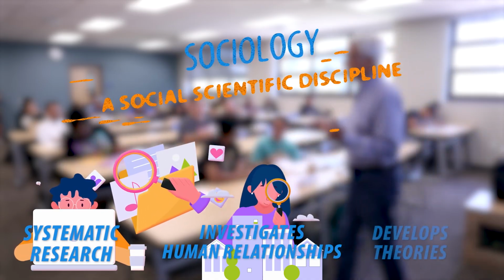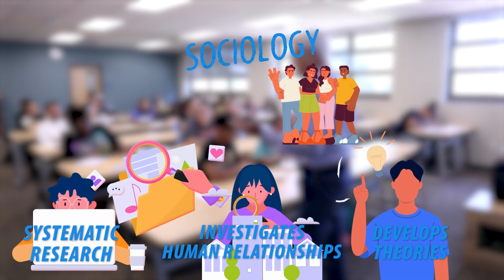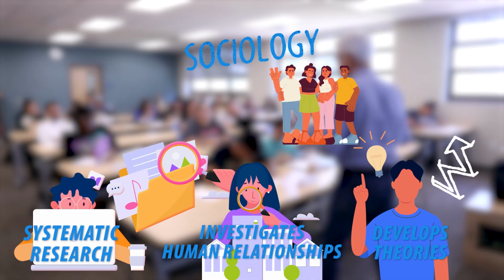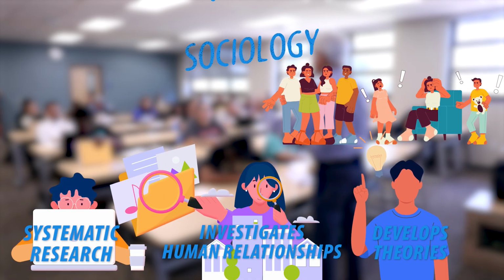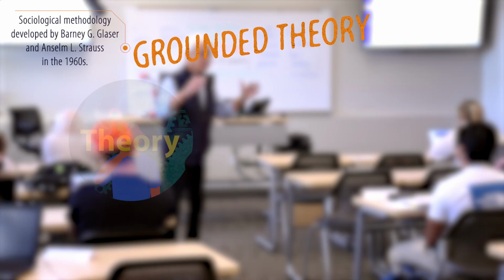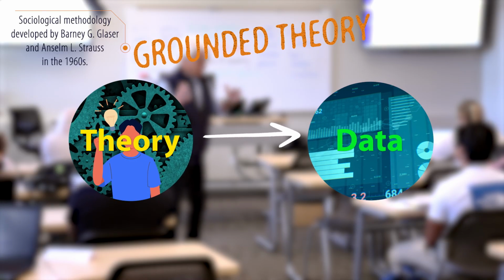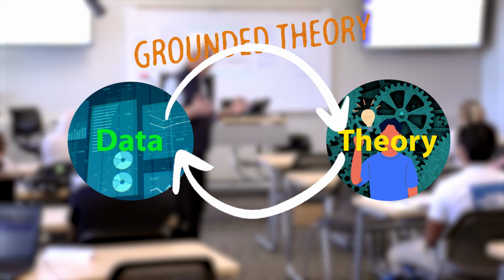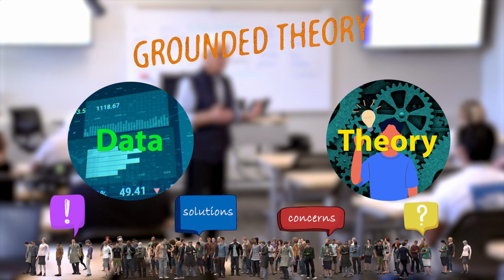It develops theories that predict how these relationships can bring persons together in functional, harmonious, social uniting relationships, and under some challenging sociocultural conditions, separate them into conflicting, social disuniting relationships in these multiple social worlds. Grounded theory is a general sociological methodology developed by Barney G. Glaser and Anselm L. Strauss in the 1960s that focused upon generating a well-integrated theory directly from the data that reflects the concerns of the research participants and their efforts to resolve those concerns.